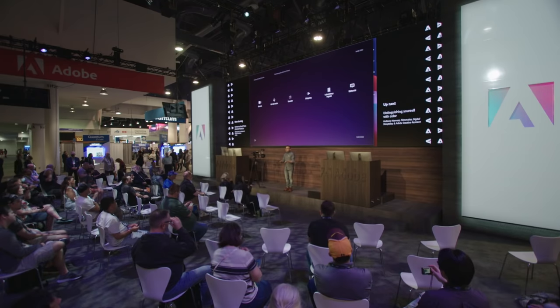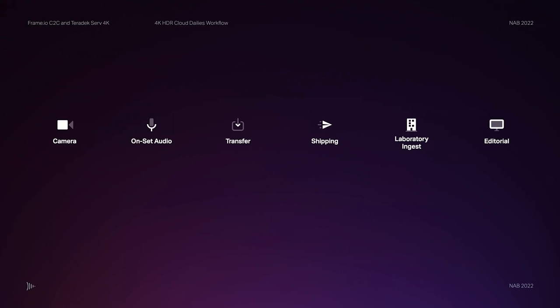Everybody in the media and entertainment world probably uses this backbone for your workflow. You shoot picture and sound, you have to download and ship that media. Sometimes you can sneaker net it across, sometimes you need FedEx to do that. And then you have to prepare it. Sometimes that's a lab, sometimes you're your own lab. And then the editor can get going.